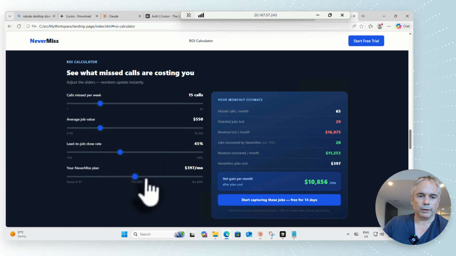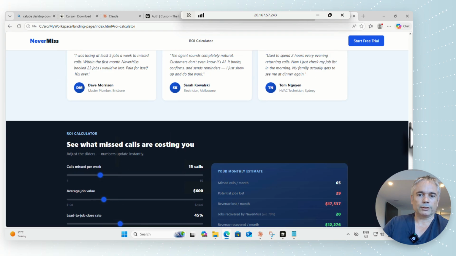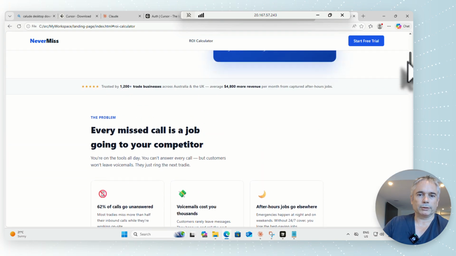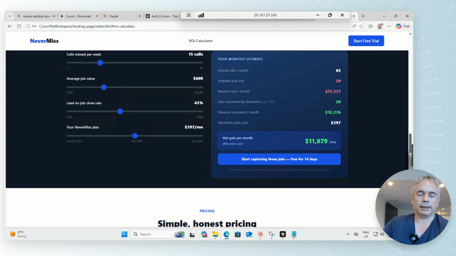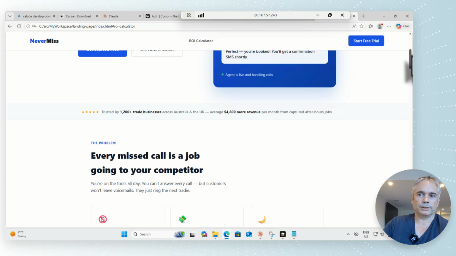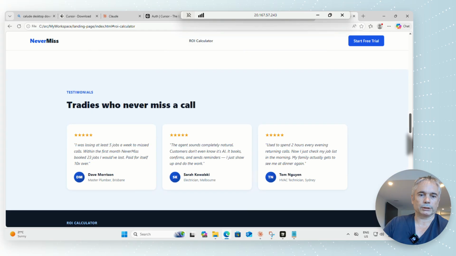Anyway, as we're moving around or going between these different input parameters, we can see the ROI value being calculated. So you can see how easy that has been to produce. And that can be your CTA, if you like, your call to action.